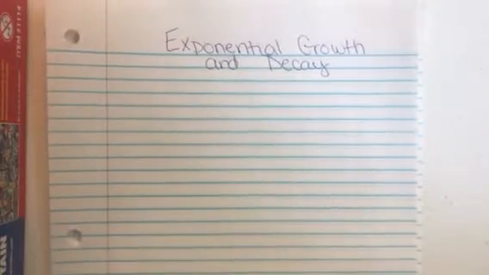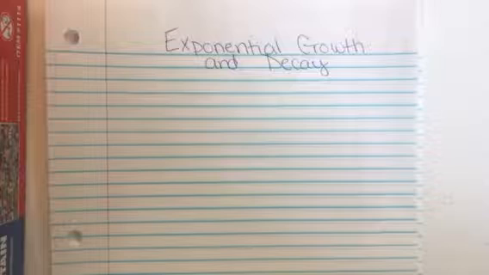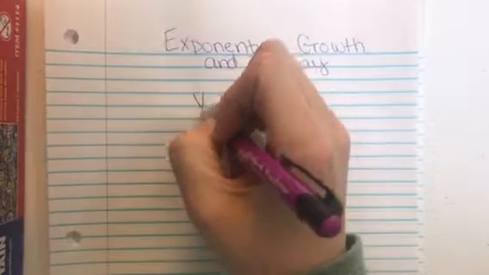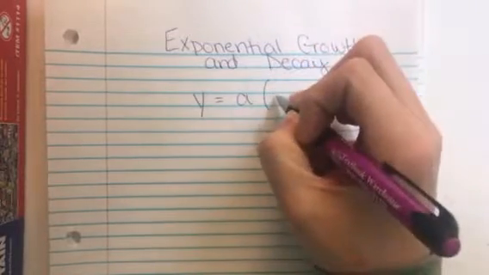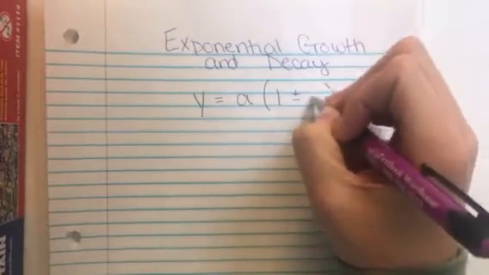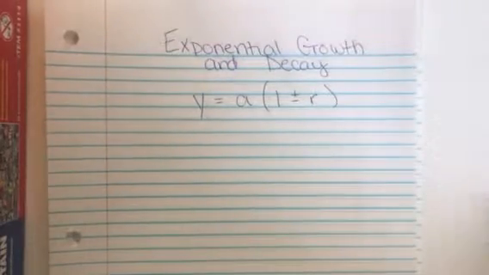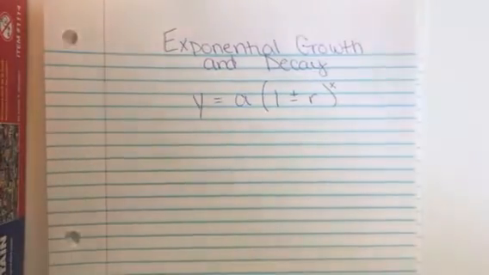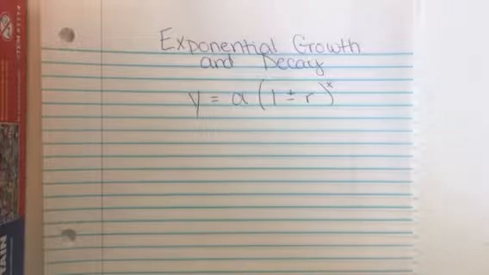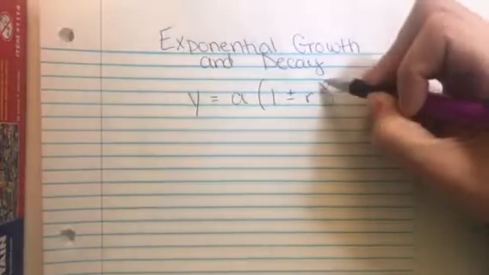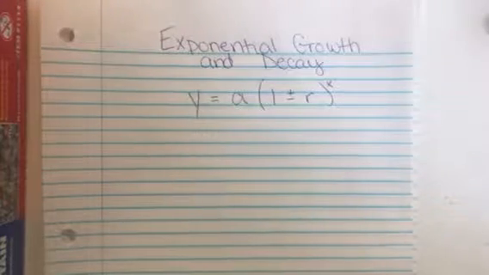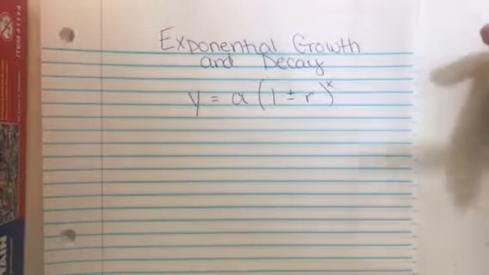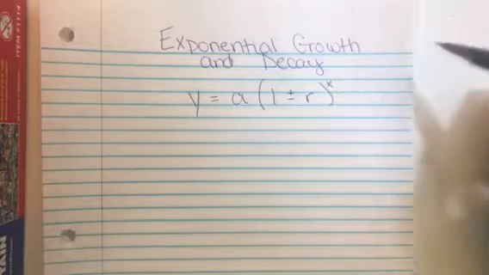Okay, and when we're looking at exponential growth and decay, we actually have a formula that we're going to use. And the formula says y equals a, and then in parentheses, 1 plus or minus r, to the power of x. This exponent being an x is what makes it an exponential, right? When we were graphing exponents in our e-learning yesterday, everything had this exponent of x.